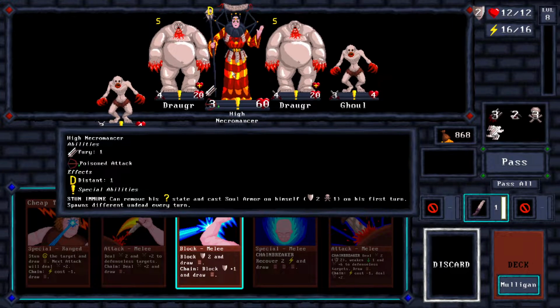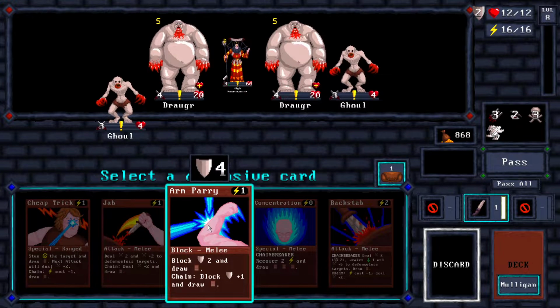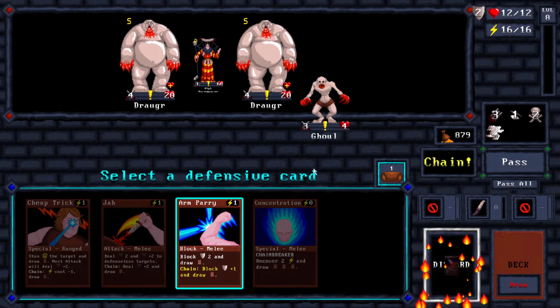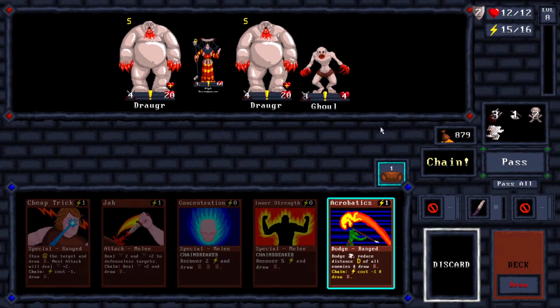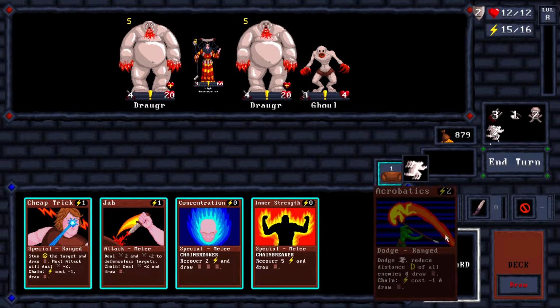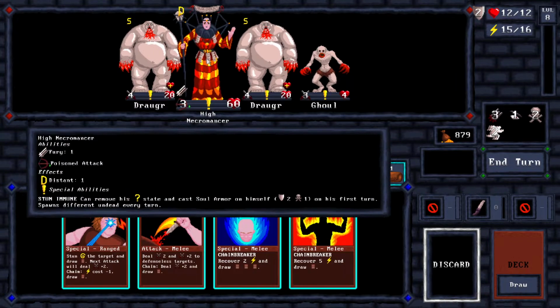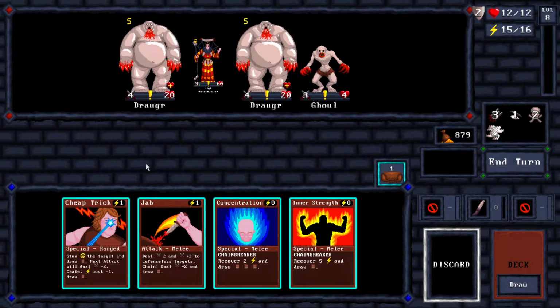High Necromancer, stun immune, can remove his unaware state and castle armor himself on his first turn. Spawns different undead every turn. Okay, we just go for him then, I guess. So that's 4. And there we go. There we go. That's not too bad actually. That's not too bad at all. So you're probably stun immune, right?